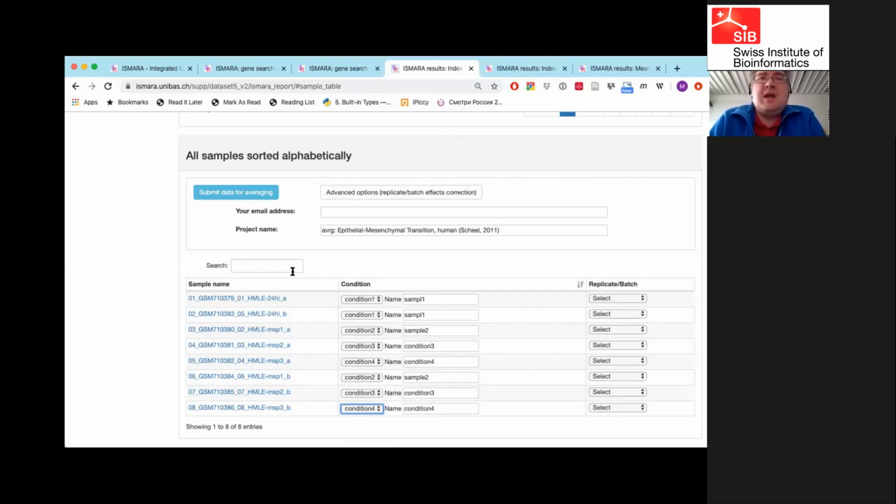So I have 2 batches. I suspect that there is some effect which should be corrected. First of all, I select, like before, the groups for averaging, and now I need to specify the batches. In this case, my batches will be: the first batch for all first replicates, so it will be like this.